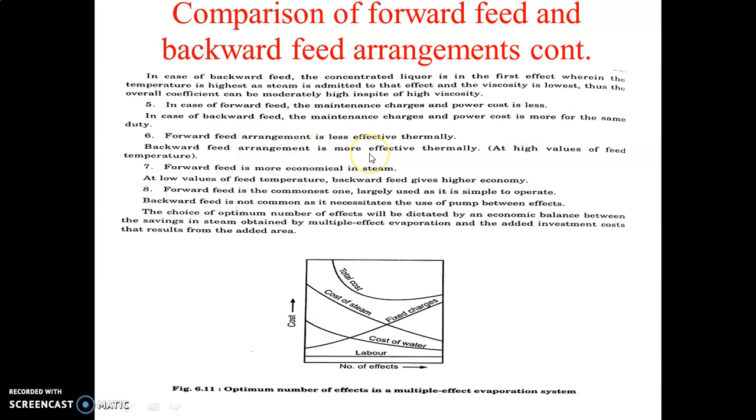But backward feed is highly effective. It is more economical in steam than forward feed, and at low values of feed temperature, backward feed gives higher economy. And last, forward feed is the common one, simple to operate, but the backward feed system is not easy to operate, or it is not common.